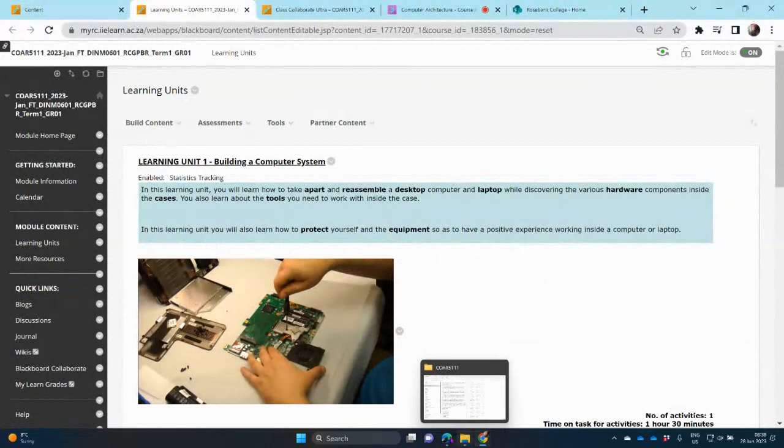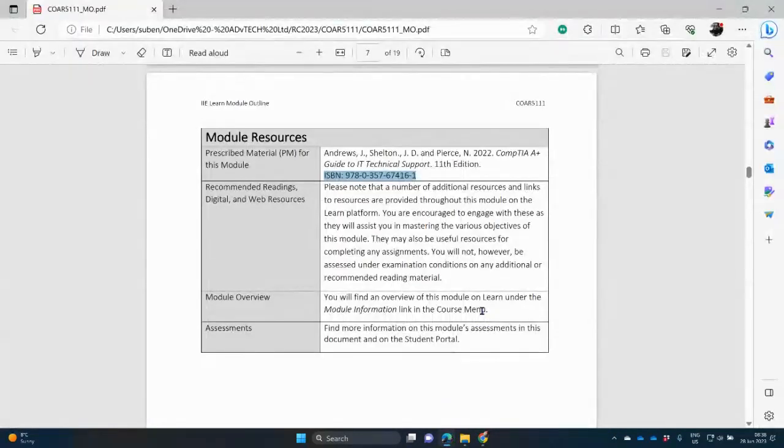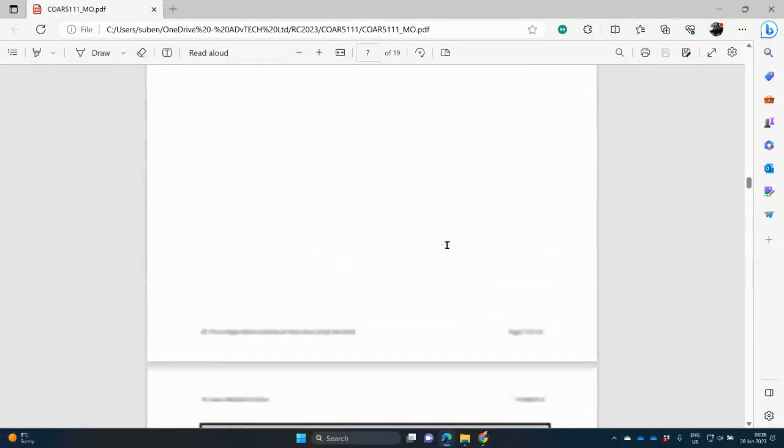We're going to firstly look at the module outline document. Your primary source of information for all of your answers is your textbook. If I'm looking at my module outline document, there's the name of the textbook, CompTIA A+, Guide to IT Technical Support, the 11th edition. Other textbooks or other reputable sources can also be used, but your material is based on this primary text. So it makes sense for us to use this. This is also what you're going to reference in your exam, in your take-home exam.